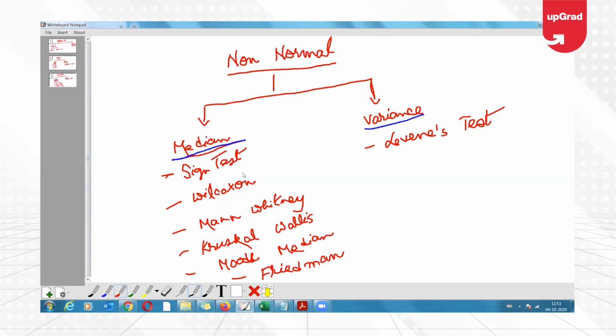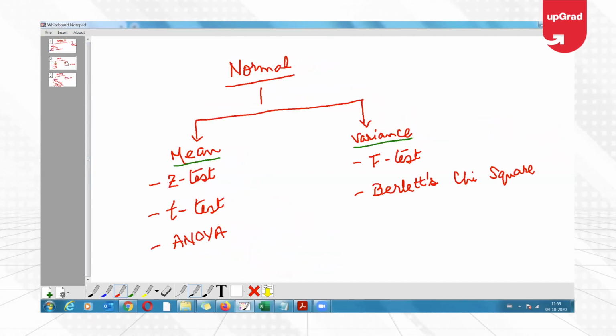Now you may ask, okay, why so many tests for median? Because these tests are useful under certain scenarios with some other conditions as well. It's not only mean or median. Like in this case, as you remember, in the last session I had said that there are certain scenarios where we can do Z-test, certain scenarios where we can do T-test, and certain scenarios where we can do ANOVA.